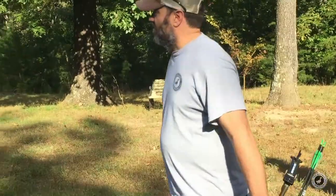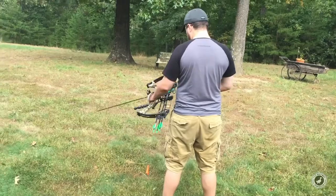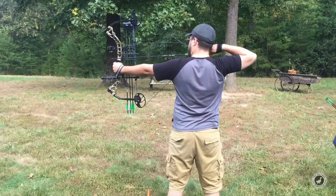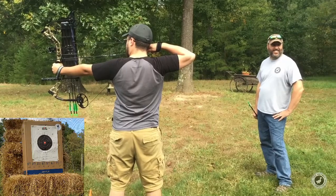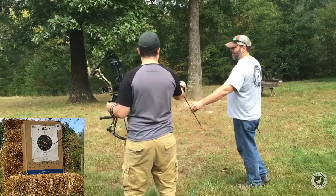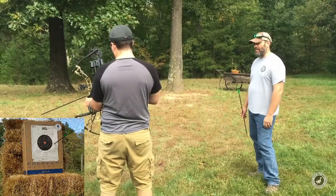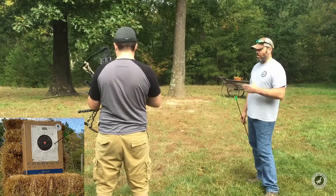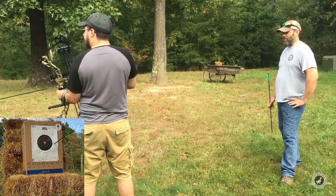Same spot, all three of them. All right, take a quick peek. Together. Video. So, yeah, it's to the right again, and we've consistently seen to the right, so I might need to adjust the sight a little bit, left to right. Mm-hmm. I'm personally going to do most of the adjustments on my shots right, because that's where I need it to be. But I do think it is shooting a little right. Good to know.